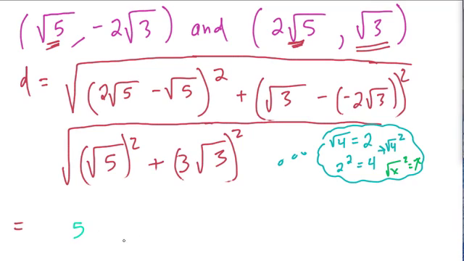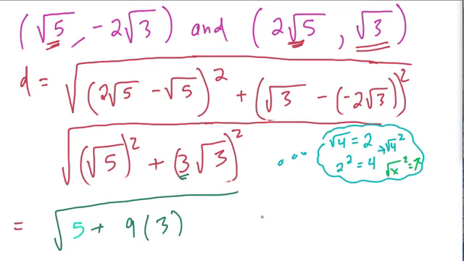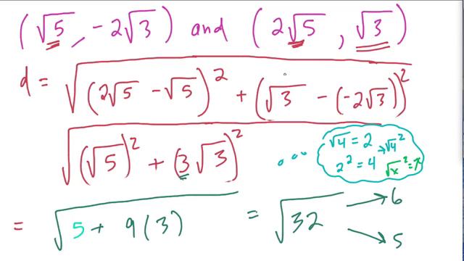Let me change colors there. It's just 5, and then the square root of this squared, well, plus, this is going to square the 3 to 9, and the square root of 3 to just 3. So now we get 5 plus 27, or 32. And now what we have is that this is equal to the square root of 32. That's the distance. You could approximate that on a calculator. It's between 5 and 6, closer to 6 than 5, but it's a decimal between there. So you can work with radicals as well on the distance formula. Alright, thanks a lot.